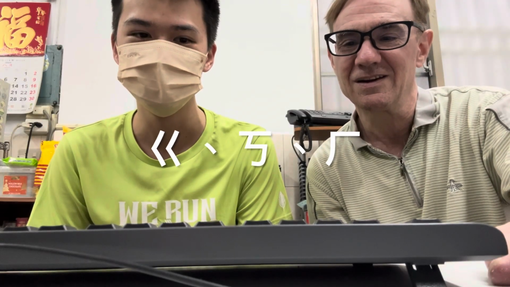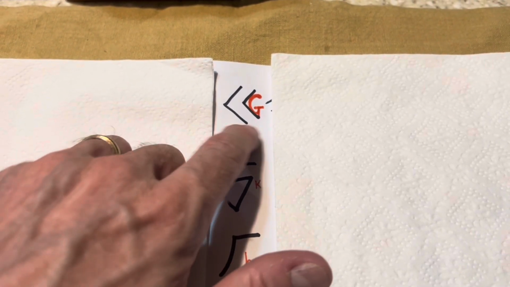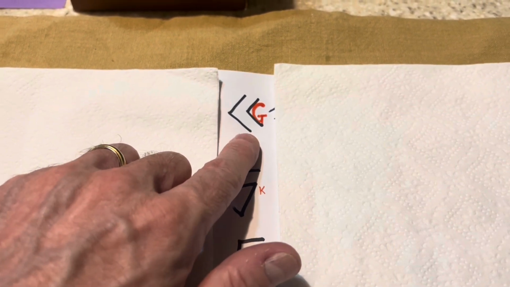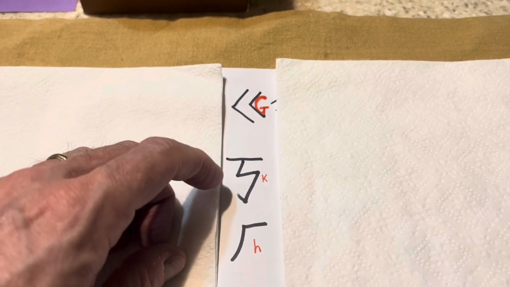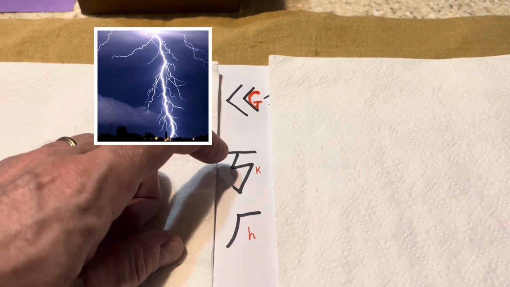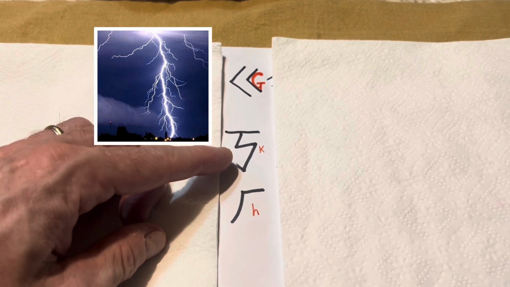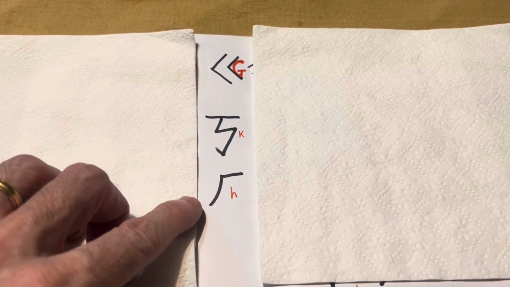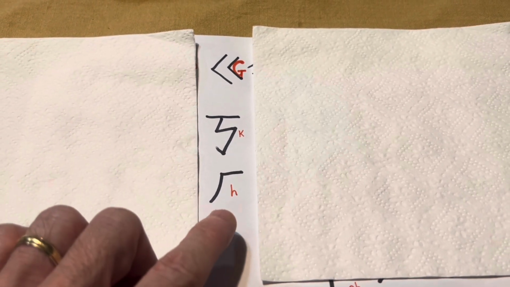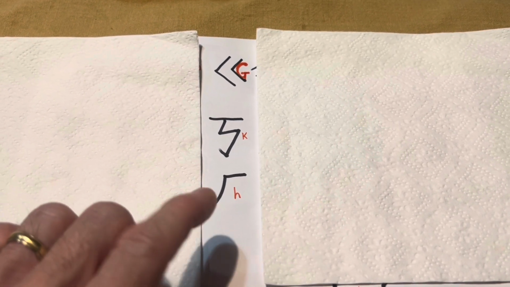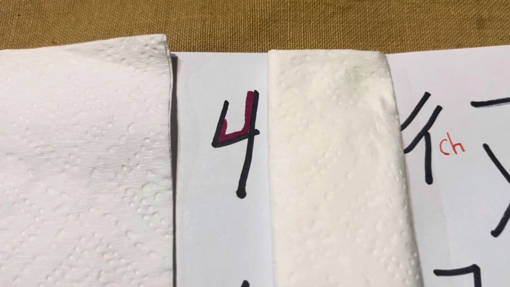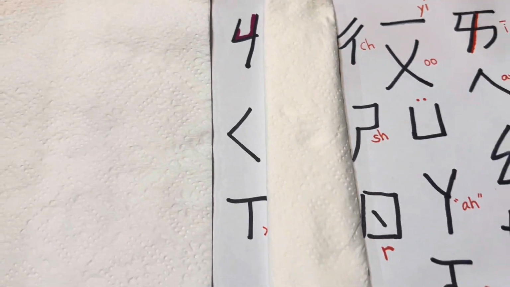G, k, h. G, so there's two lines here that are parallel, and I think that serves to emphasize that G is a hard sound. K, maybe you can think of a lightning bolt. Kaboom! Hitting the ground or whatever it hits. H, I'm just grasping at straws here, but maybe you can think of a hut, a very primitive shelter. J, chi, xi. Rick says G, but maybe you can just think J, the J sound. He looks like the number 4, chi and she.